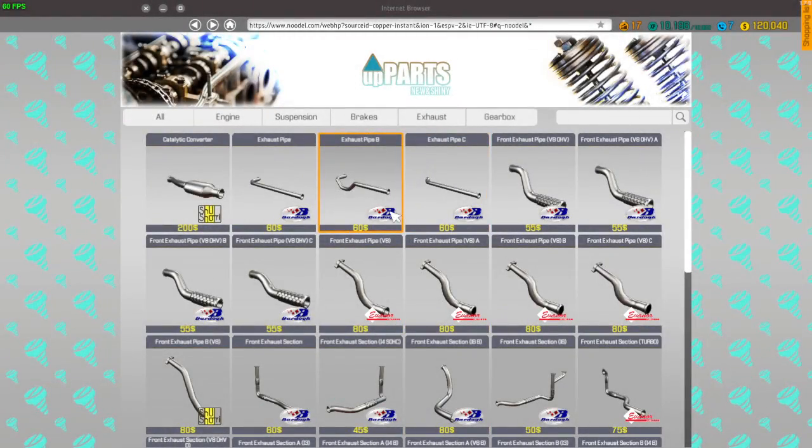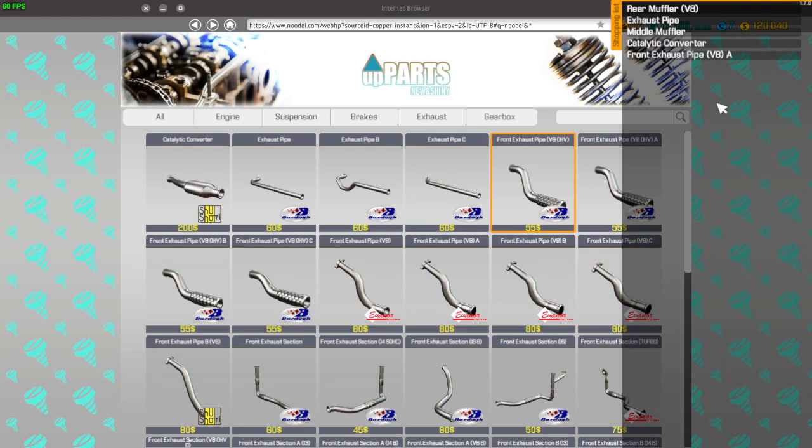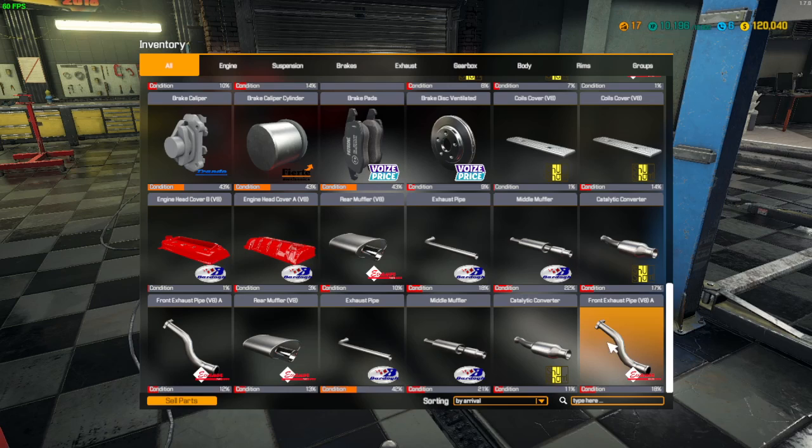I think we can probably just follow this same list, though. Right? The front exhaust pipe might be different. I might want to check that out real quick. No, it's still the same thing. That, catalytic converter, middle muffler. We just don't need the exhaust pipe. And then the rear muffler. Yeah.